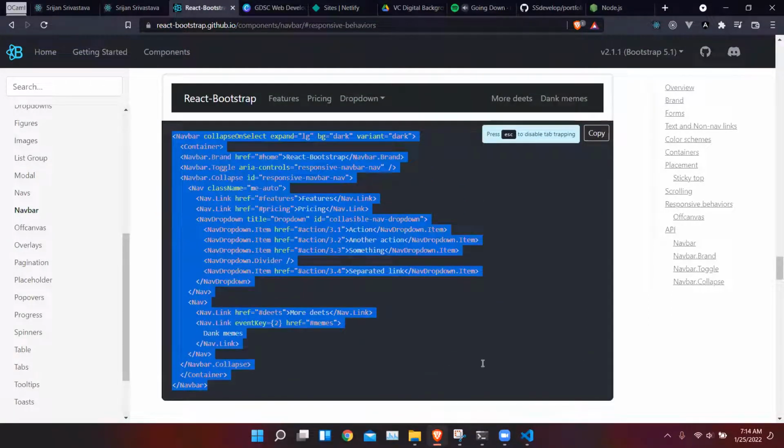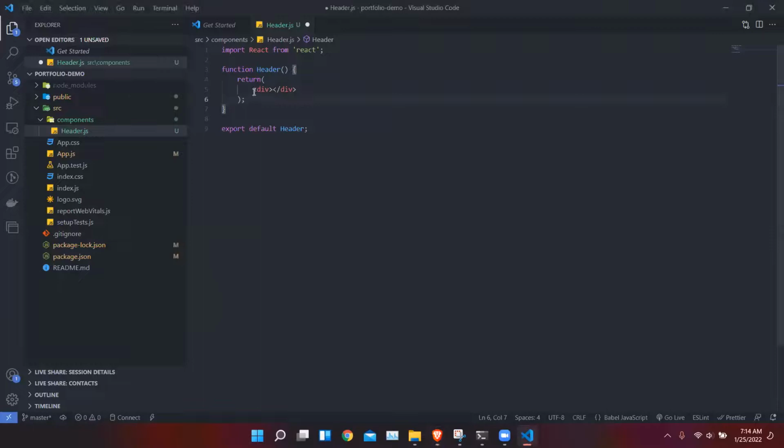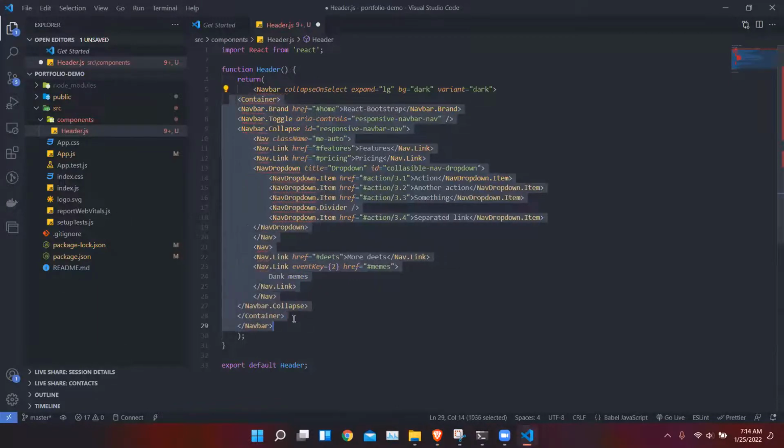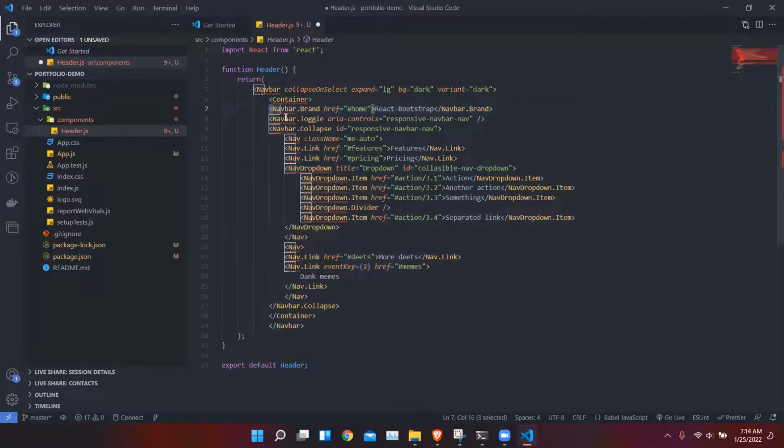I will go to my code and replace this div with that code. Let's adjust it a bit.